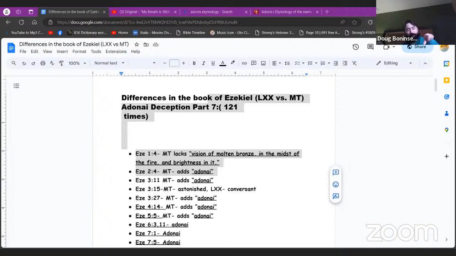Another thing I noticed too, guys, is that depending on the version of the Septuagint, it doesn't even have master in front. So depending on what Septuagint you're looking at, like the Brenton, it will only have one kurios. Only one. So that to me would prove even more that something has happened in between the original Septuagint and the Masoretic text.